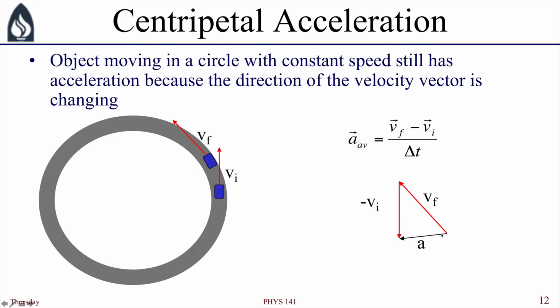And as you can see, the direction of the acceleration vector, and if we're doing an average, it should be taken from about here, is pointing towards the center of the circle. And in fact, that would be true no matter where you are on the circular racetrack. At every point on the circular racetrack, since the velocity vector is changing direction, there is an acceleration, and that acceleration points towards the center of the circle.